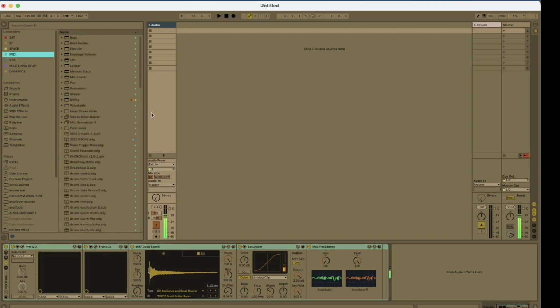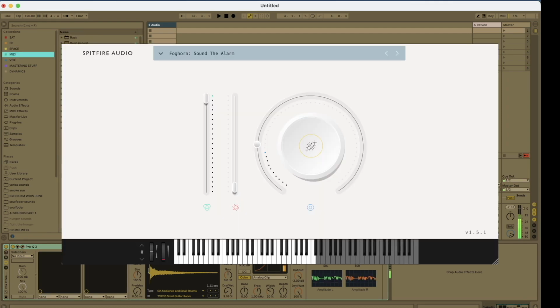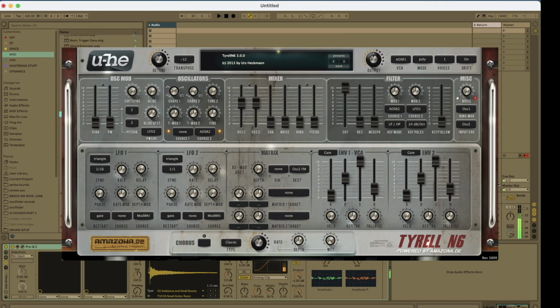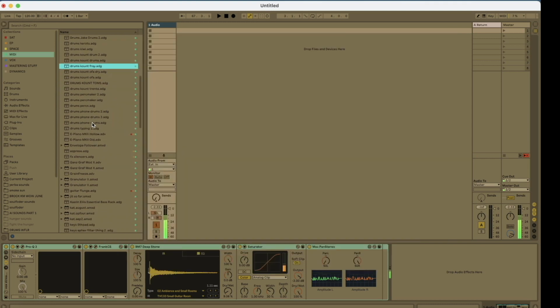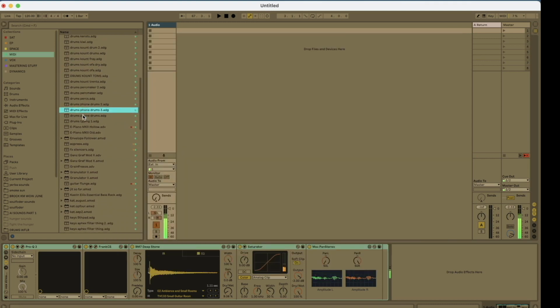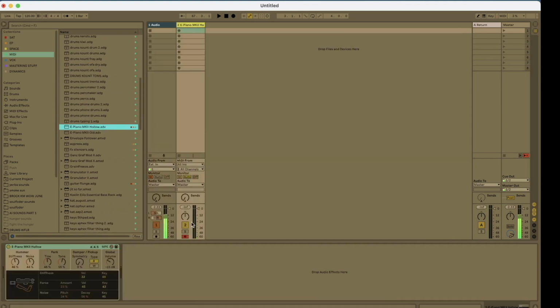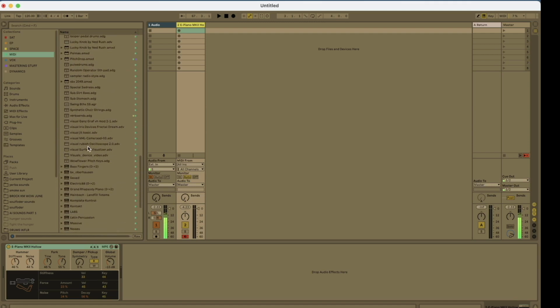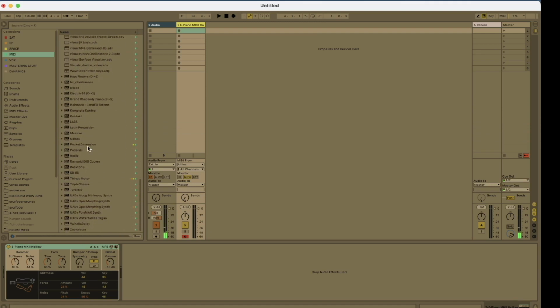Up next we got MIDI. This is all of the MIDI instruments and plugins and sounds that I like. This is where I keep some of my drum packs that I have pre-saved. You can see they're all labeled here. Drums, any electric piano sound that I really like to use, I'll save them here. Granulator, I use Granulator a lot. Yeah, all of my favorite instruments, plugins, and VSTs are here.